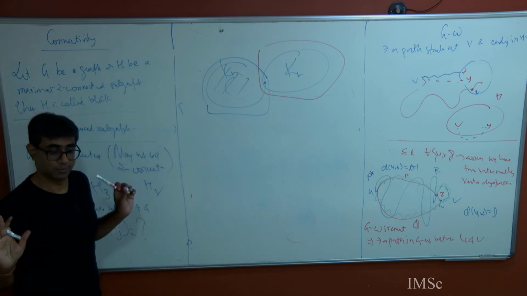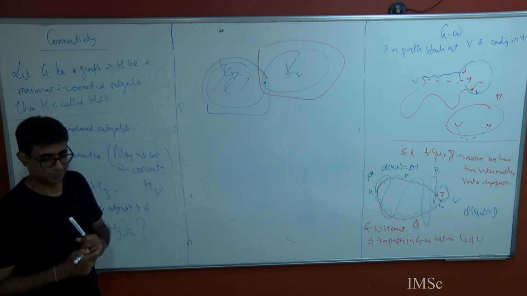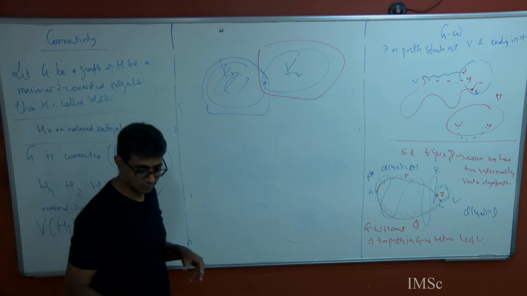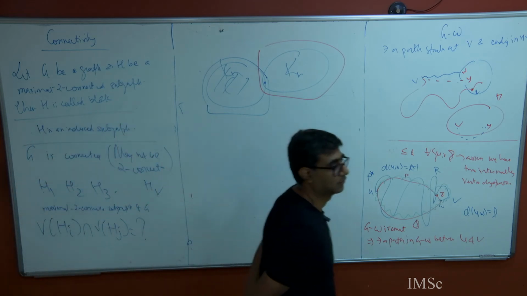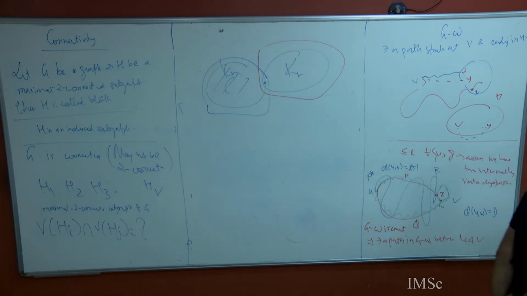So they could intersect, first of all. They cannot intersect in more than one vertex. Their intersection is upper bounded by 1. Can we prove this? If they intersect in at least two vertices, then we can take the union and get a larger maximal subgraph. Proof. I understand what we will get, but why?